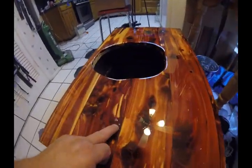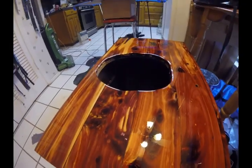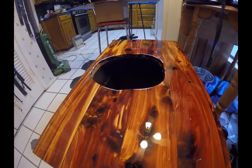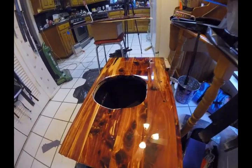And you can also see these two little bumps right here. Yeah, this has got to be sanded down. I don't think I'm going to have to sand it down all the way. Just get the bumps off of it and re-clear coat it. If you sand it down all the way, it takes quite a while. I use a belt sander to take care of it.